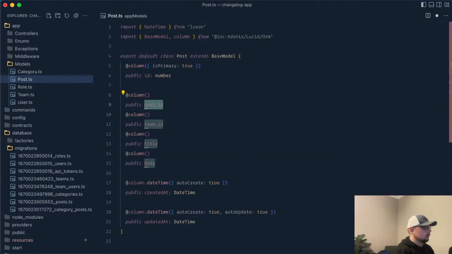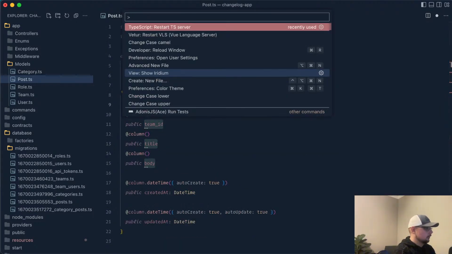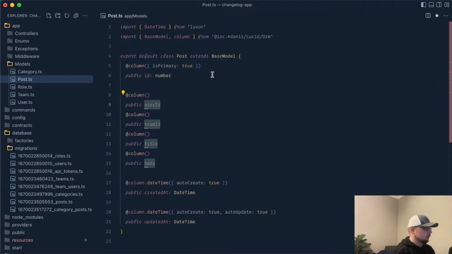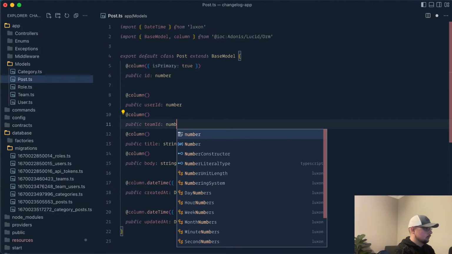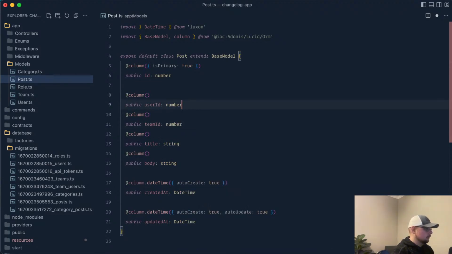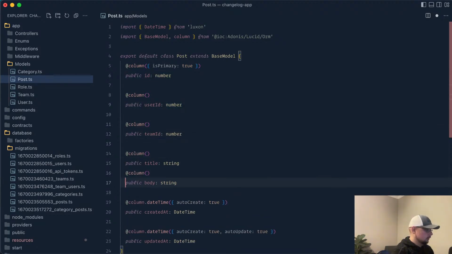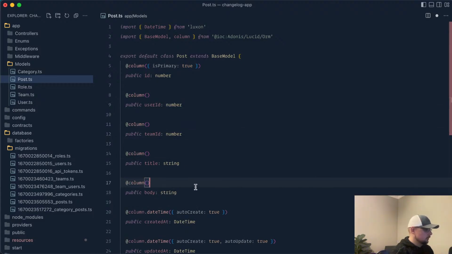Shoot. There we go. That's what I'm looking for. They're 50-50, so I'm just going to write string for all, and we'll change these ones to numbers. I forgot to do that. Forgot to hit enter on them, so they had a line break on them.